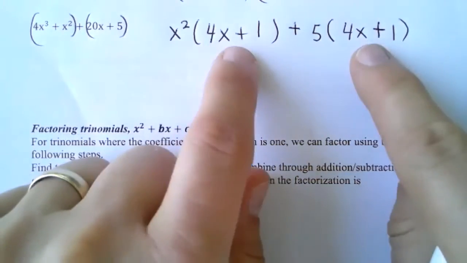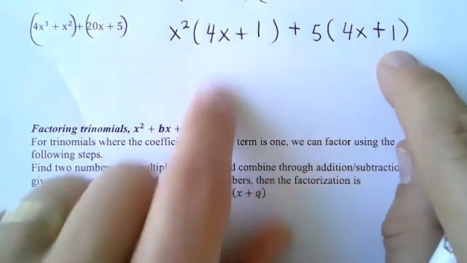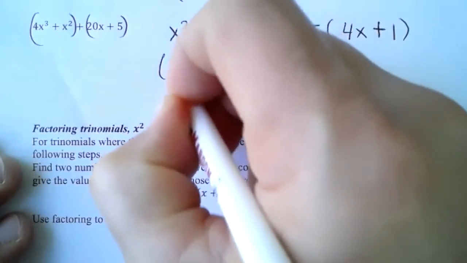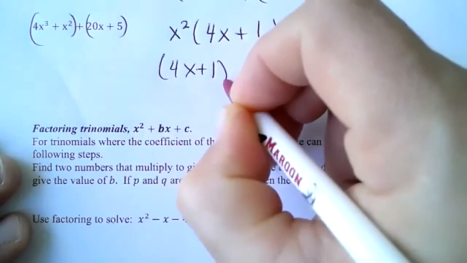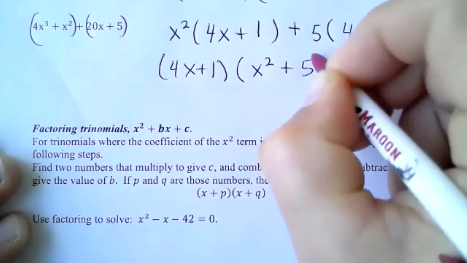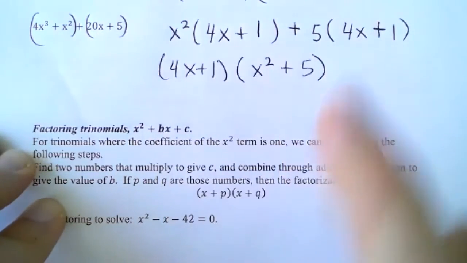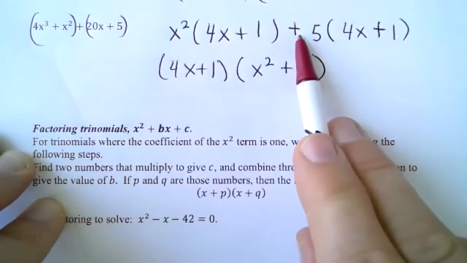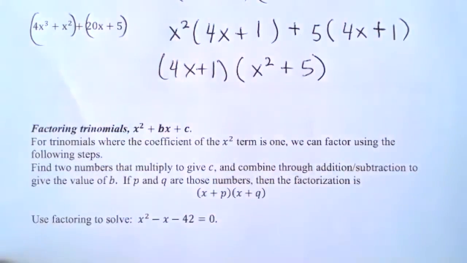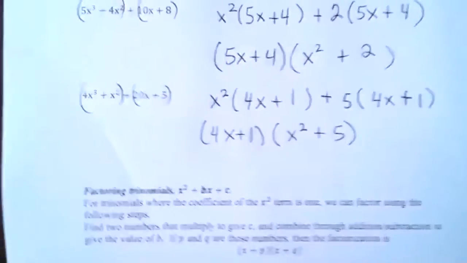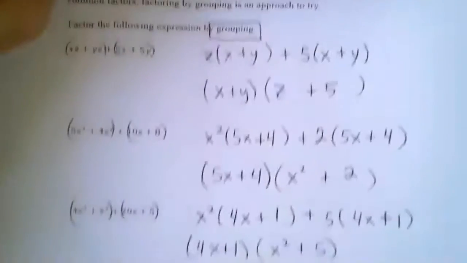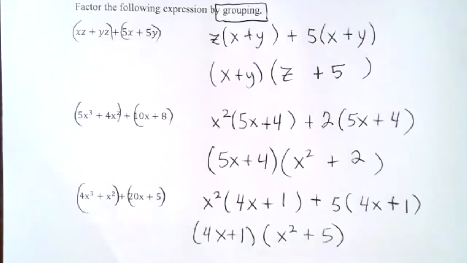Okay, now look, you've got it again. So we've got that same common factor here, and we're going to pull that out and put that over here. So we're going to put 4x plus 1 and then multiply it by x squared plus 5. Do you see why? Because you've got an x squared here and a 5 here, and we've pulled out the 4x plus 1, and that's what's left. All right? So I'm going to pull back for just a minute and give you a chance to catch up if you're a little behind. So I'll just let that sit for a second.